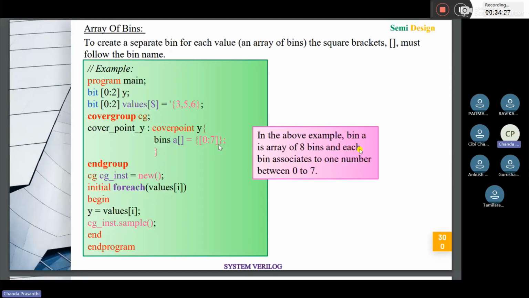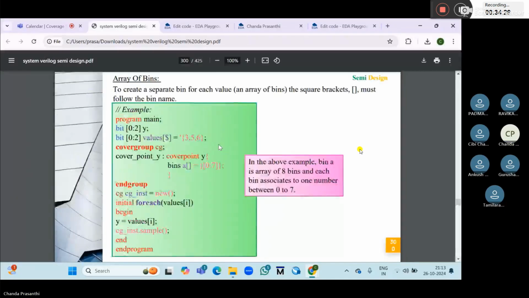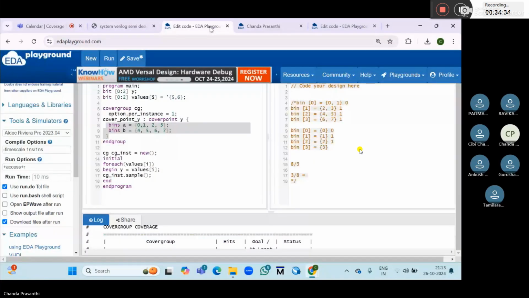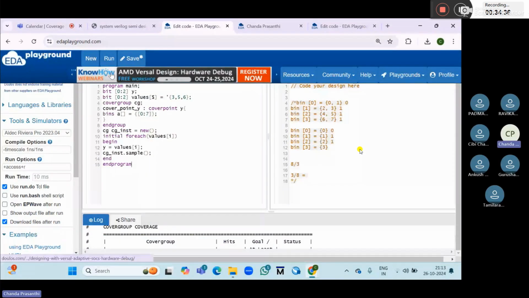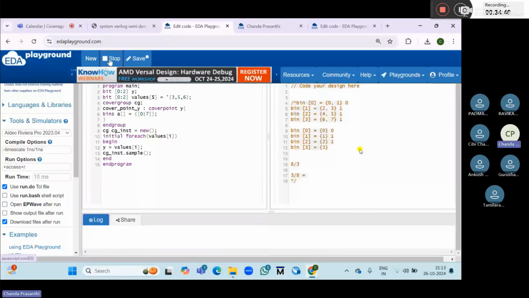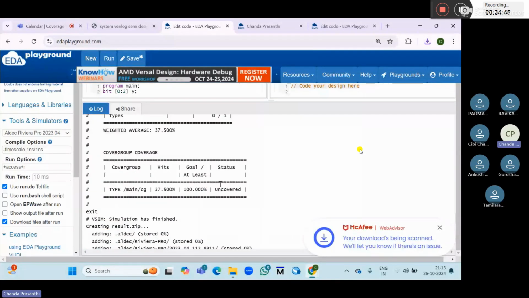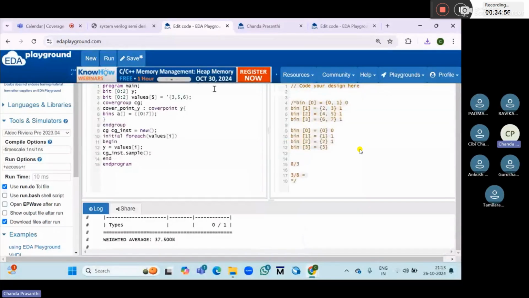Okay, let me check. 37.5. Okay, so if we want to hit all array elements, then we need to modify the test.